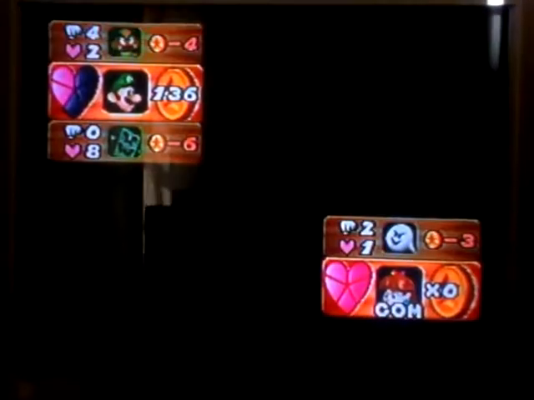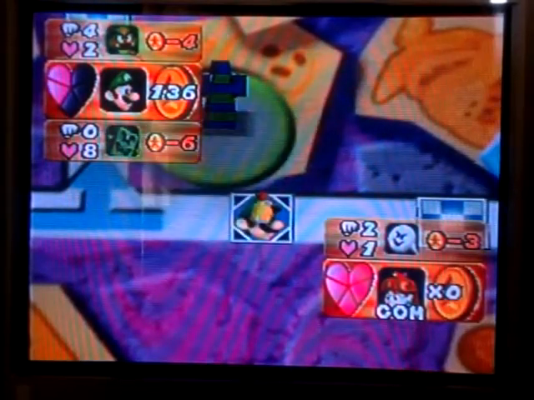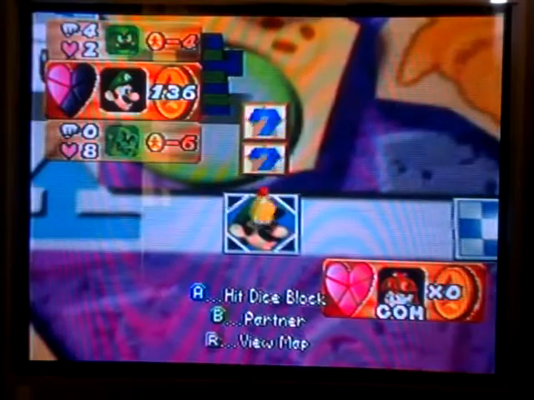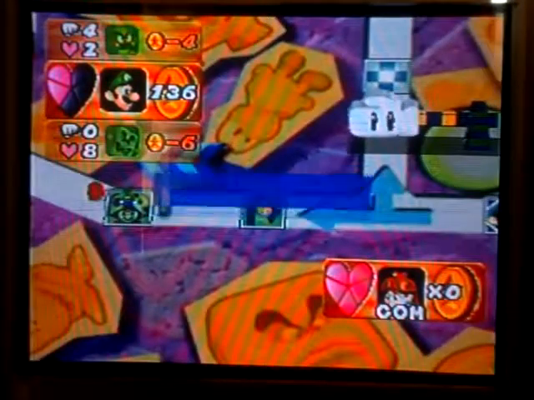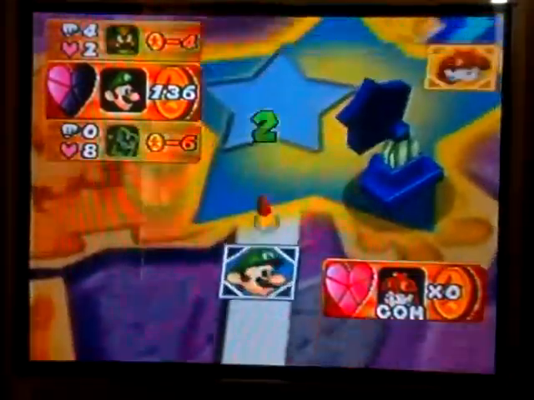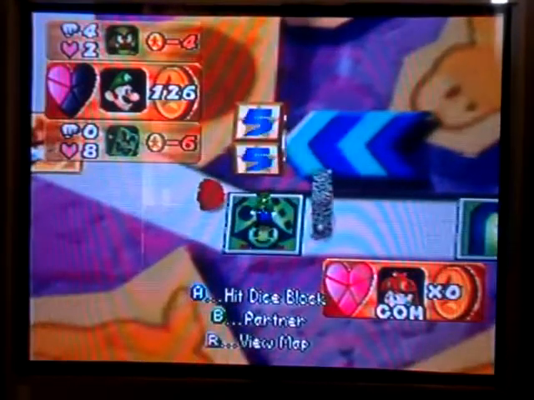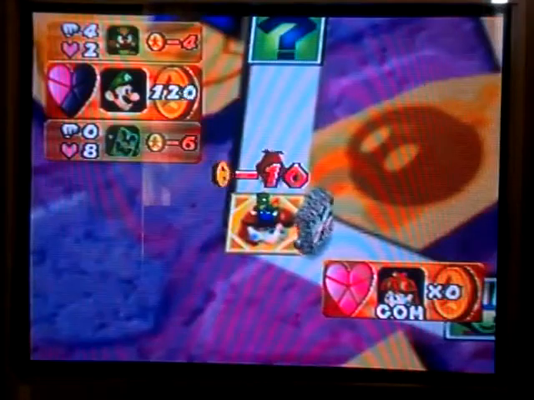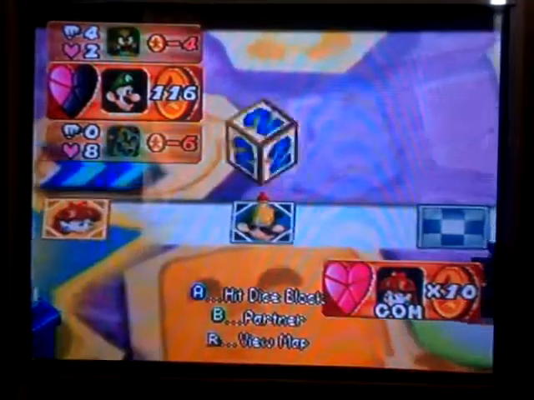So yeah, Daisy has enough money. Please go past me, I'd like to do 4 damage to you. Please, please, please. Yes! It's just a matter if I can get a big roll and attack her. Oh, my partner will be powered up though. Yeah. Oh well. Come on, big roll. That's not a big roll. It's gonna be a long game.